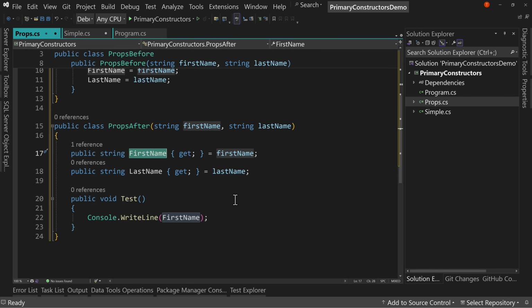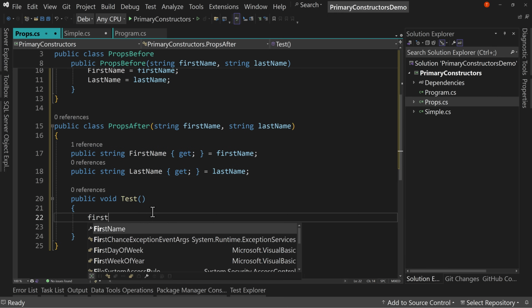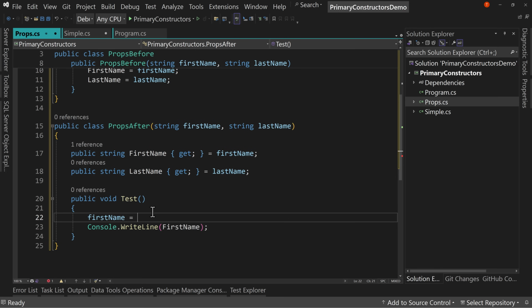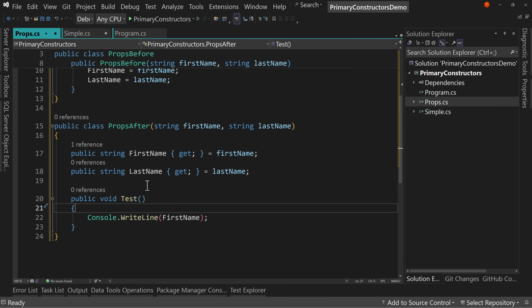Now, there's one we haven't gotten to yet, and that's read-only. This technically makes it read-only when we put it into a property like this if we use that property everywhere, but we don't have to. We can say first name and just escape out and say test, and that would work. And that could cause some messy issues, but we don't want to do that. So how do we make this thing read-only? Well, there's some ways of doing that. And what we're going to do is look at that next.